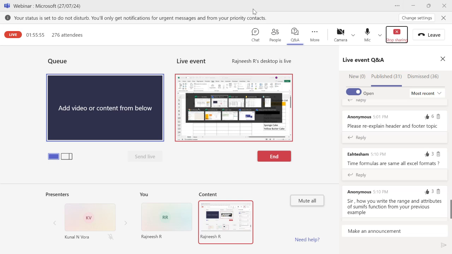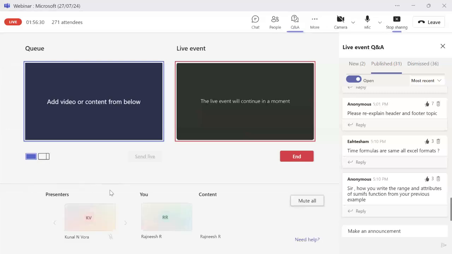How do you write the range and attributes of the SUMIFS function? That also I will quickly explain.